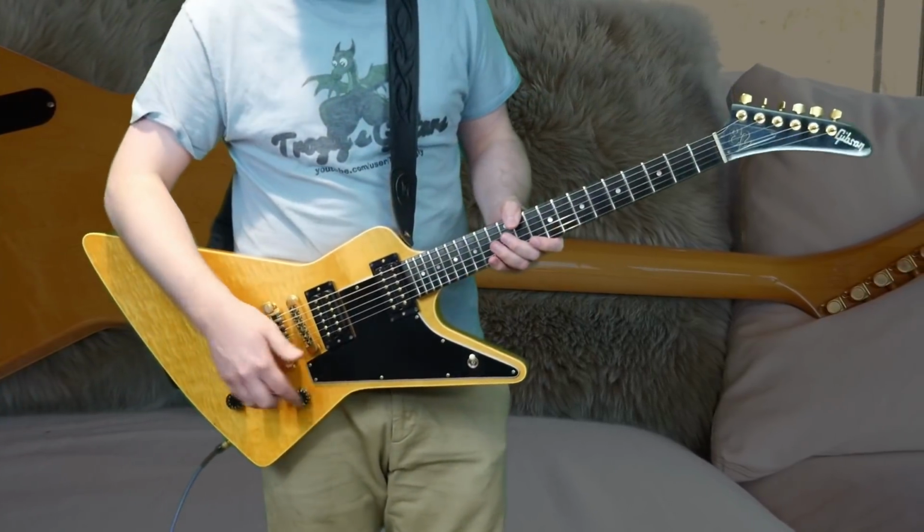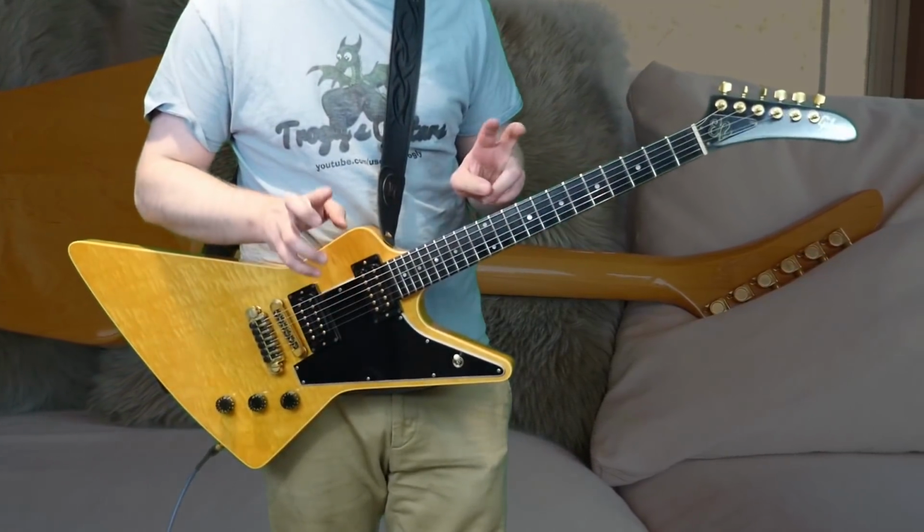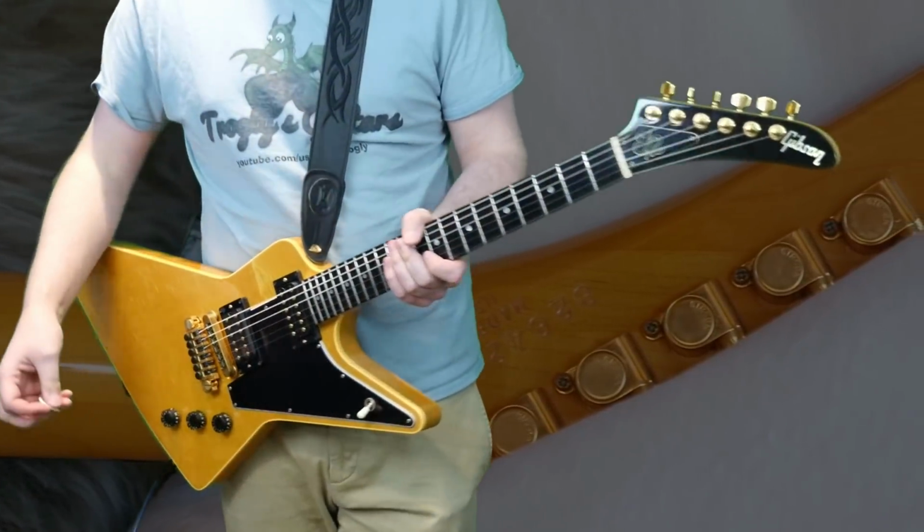It depends what amp you're really using, but I really like these rolled down to about 6.5. That's when they start to sound normal to me. Let's try it with a little bit of dirt.